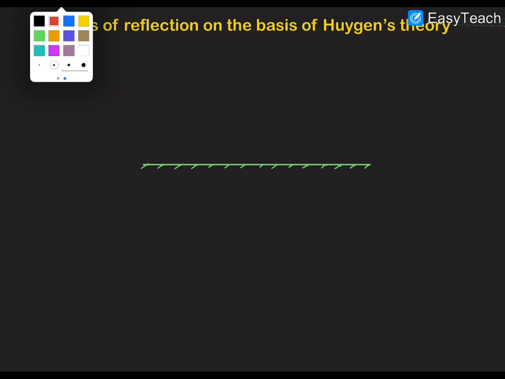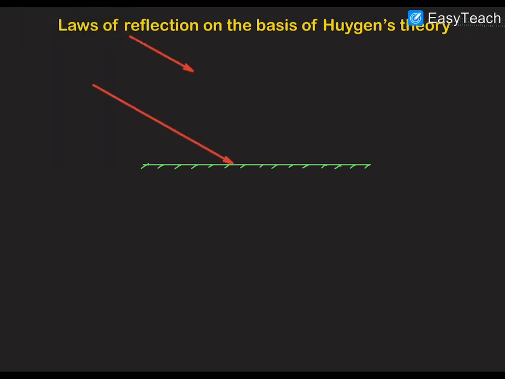Let us see that this is an incident light. This is the light which is incident on this plane mirror, and you can see that this will be the normal. I'm also drawing this in this video because I want to tell you the step by step approach to draw this figure, because it would be helpful in the board exams. So I'm drawing it in front of you.